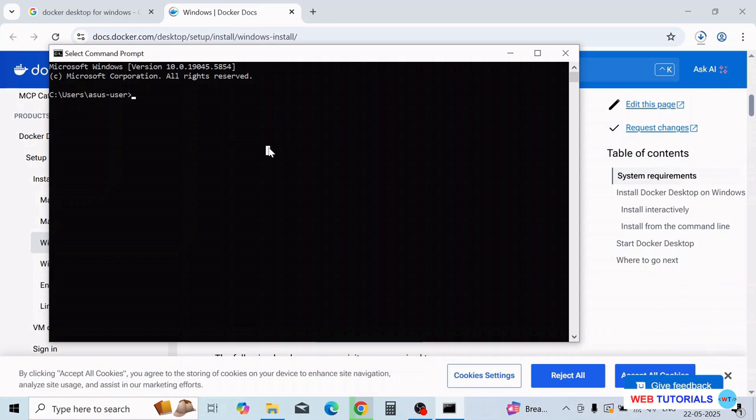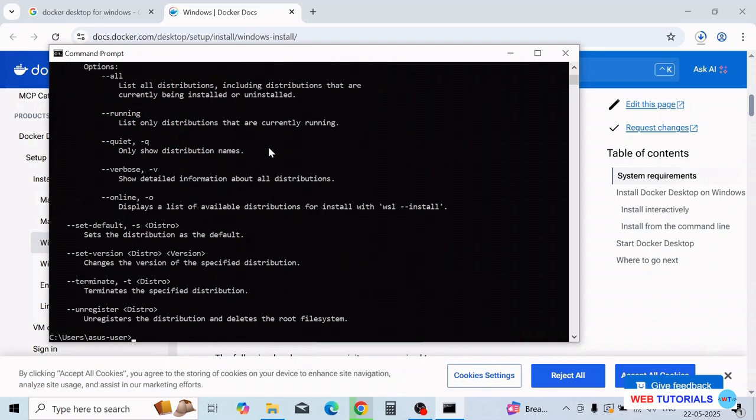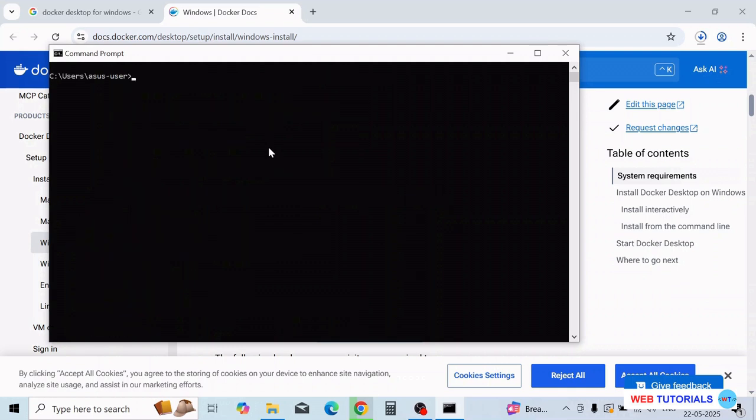Type this command: wsl --status and press enter. If your system doesn't show the WSL version on running wsl --status, or the result is a list of WSL commands, then it means WSL is not installed in your system.